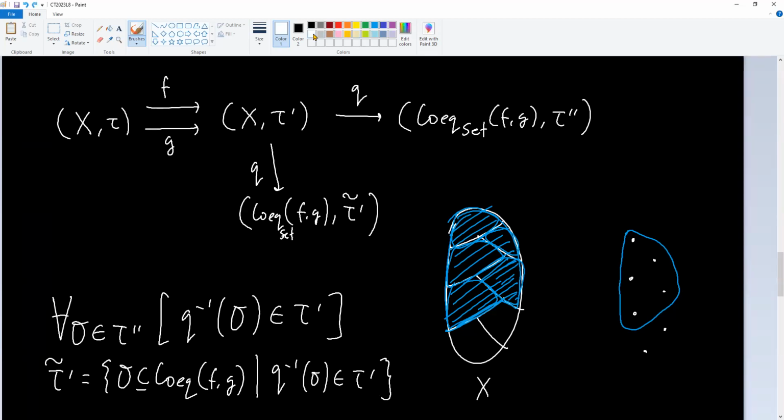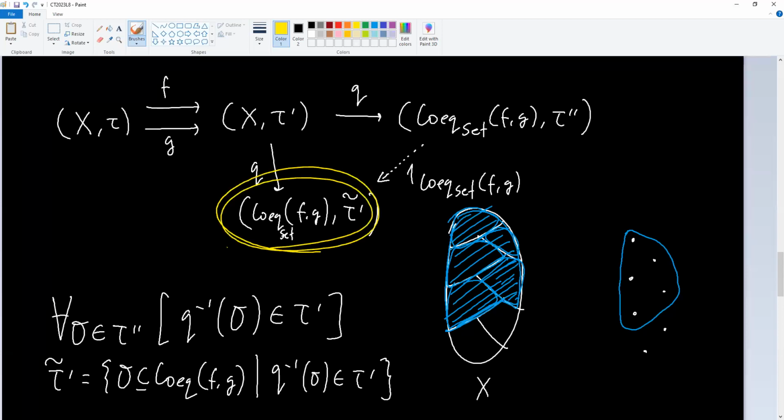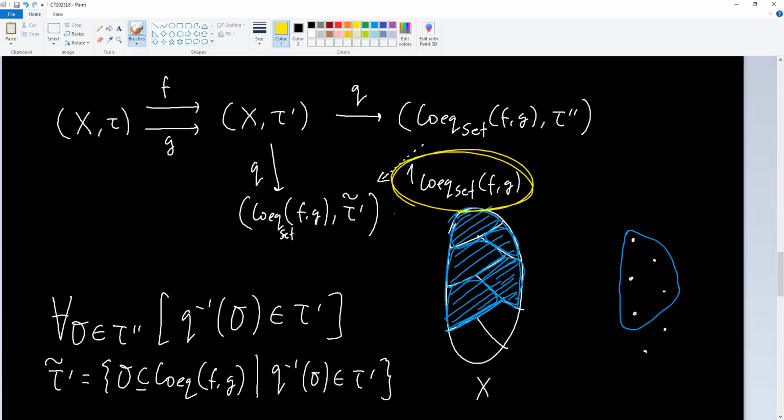And by our universal property, there must be a unique map here. But of course, the maps Q are the same map, the triangle must commute, and these maps are surjective. So it's kind of obvious that this unique map must be the identity map of that coequalizer. But if it's the identity map, then anything that's open here, its inverse image along the identity map, which is the same set, must also be open here.